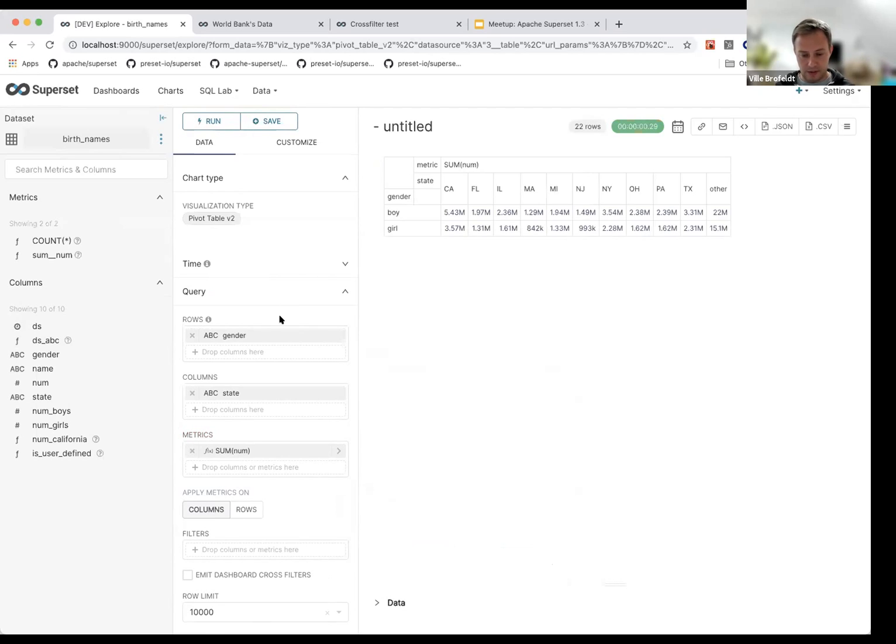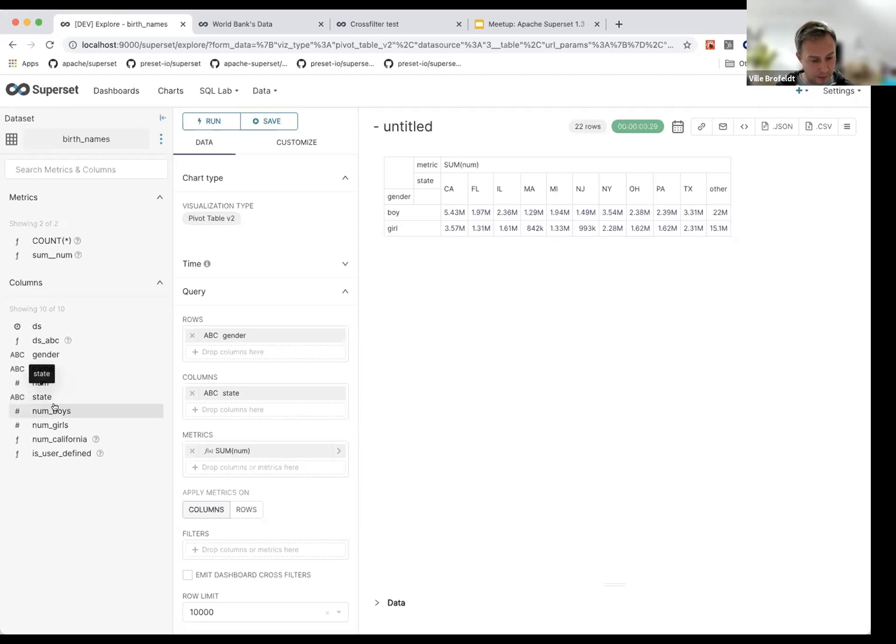And this just draws up the pivot table, and essentially this has the same features as the old pivot table, but this is native JavaScript. So this is much more performant and adjusts to your viewport much better than the old one.